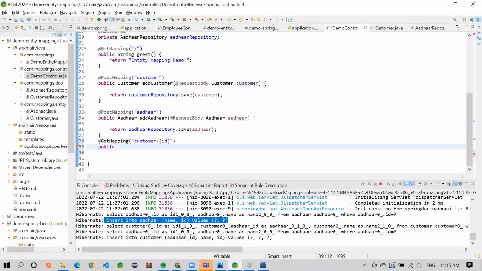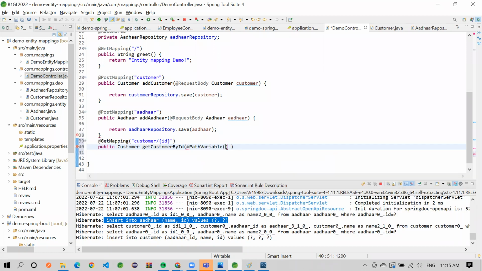Public customer. I'm getting the variable ID from the path, so I'll write one annotation, path variable.